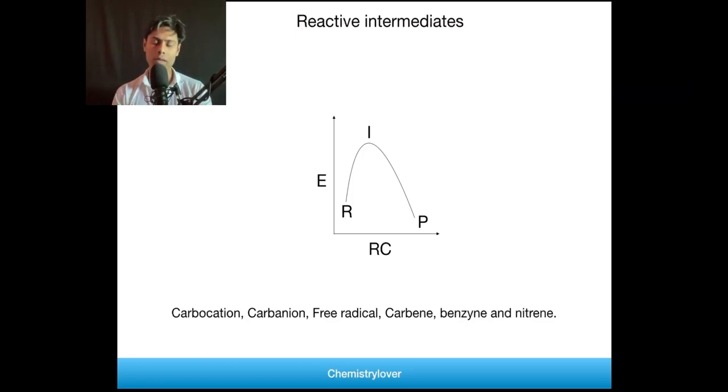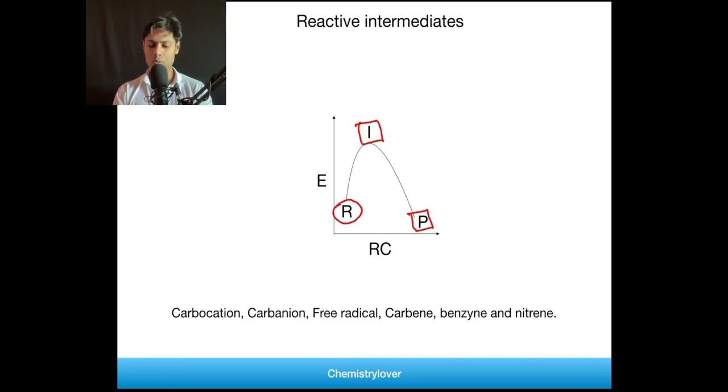In organic chemistry we study reactions, right? So whenever a reaction occurs, if you have a starting material here which I represent by R, it will go through one or more steps, and that will lead you to this product P. Now in between there can be several species formed in the reaction, and these are called intermediates. So intermediates are the species which are formed in between reactions.